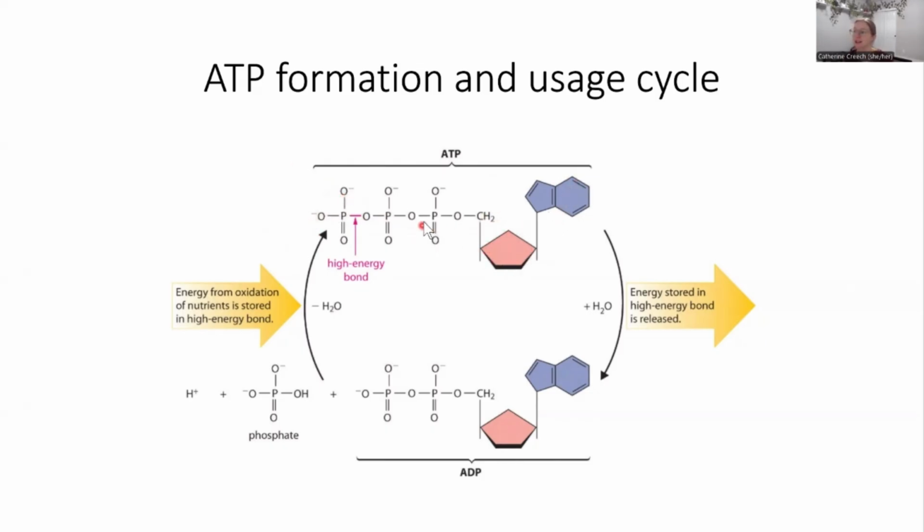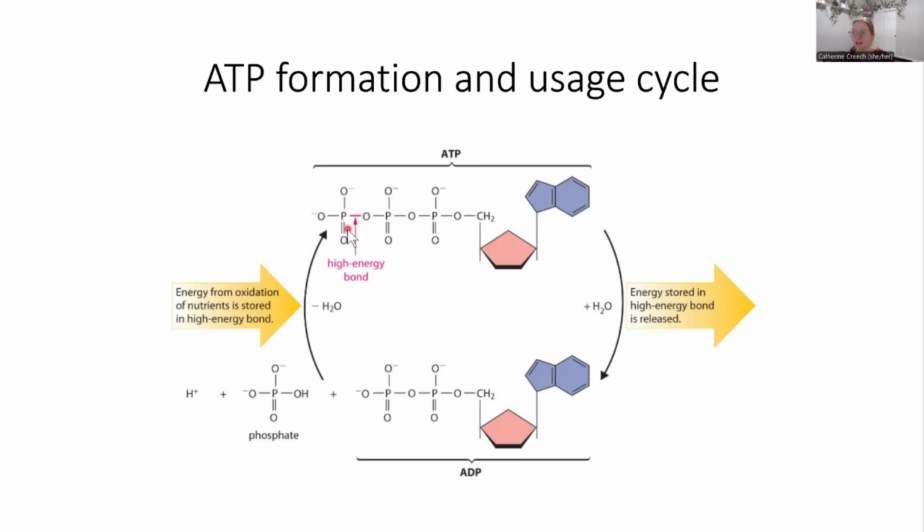Now we have this ATP. Here's the adenosine. Here's our 1, 2, 3 phosphates. And we have our high energy bond. We're going to use that energy to do something. In our case today, we're going to use that energy to make a protein change shape and allow something in or out of our cell. I think of it as like a little bit of electricity. So this ATP goes up to your carrier and it breaks next to it, and the energy zaps the protein and allows it to change shape.